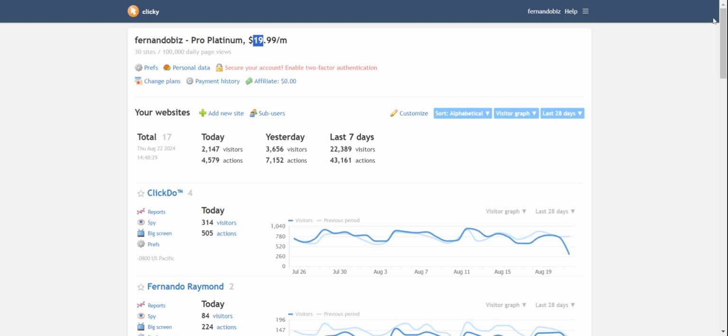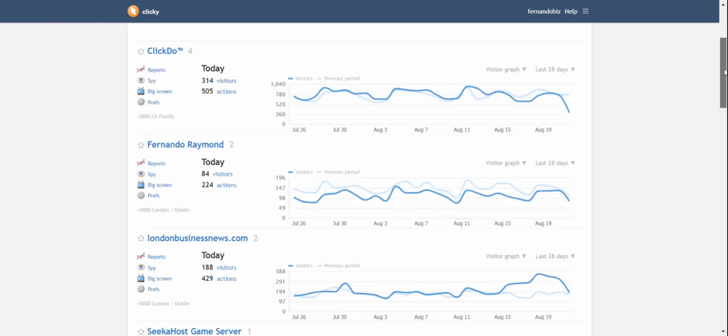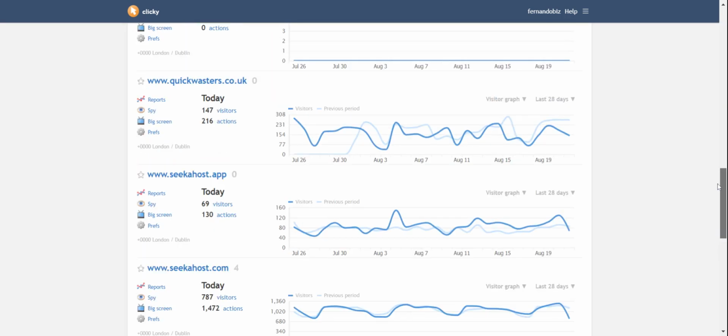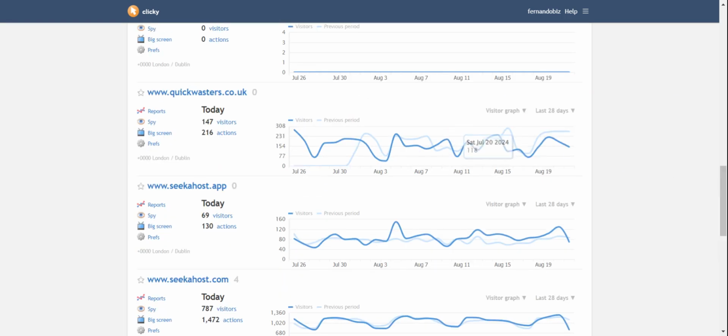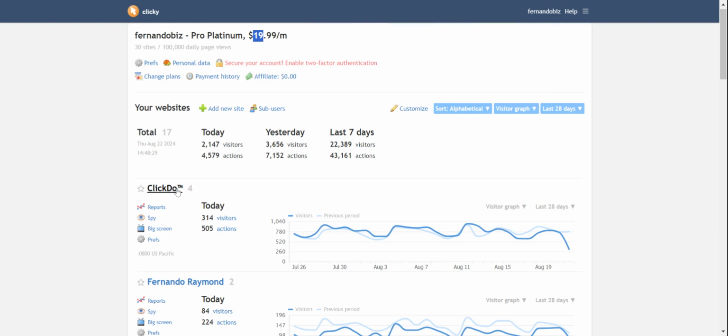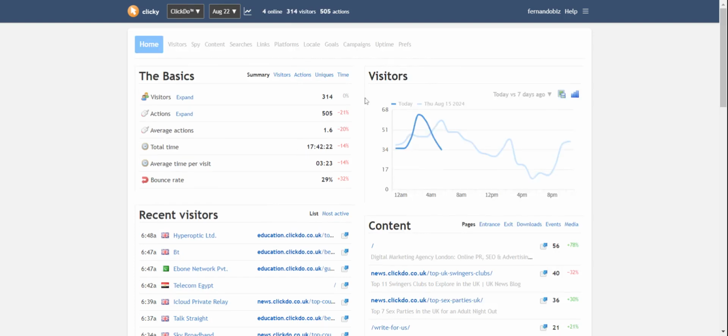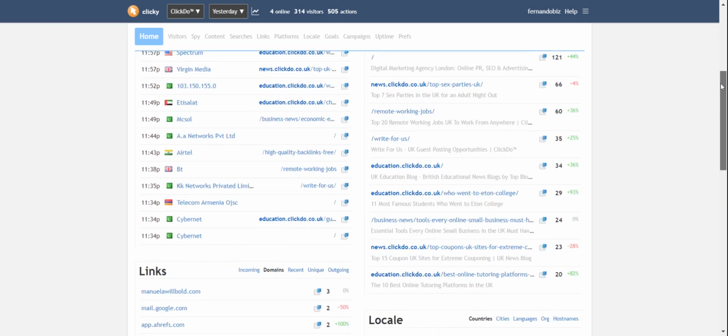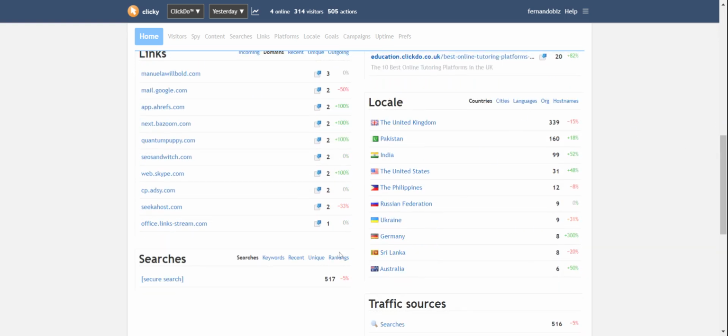I just want to show you, if you are in this industry, if you're one of our clients and you want to monitor the traffic, how we actually look at the site traffic. So when it comes to websites, this is how we understand. Let me take you to ClickDo. I take you to yesterday: what the traffic is, how many visitors came, what the pages are, where the locations are from, how many organic searches, meaning searches that came from the search engines, and especially from emails, all the ahrefs, it gives the data.